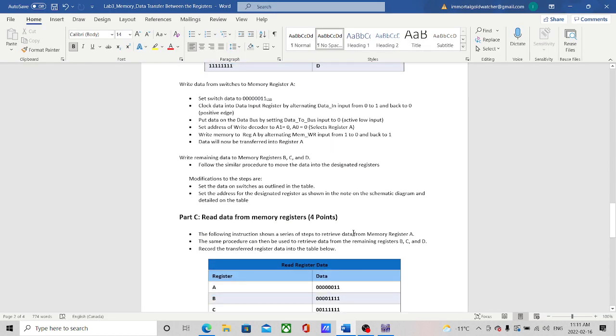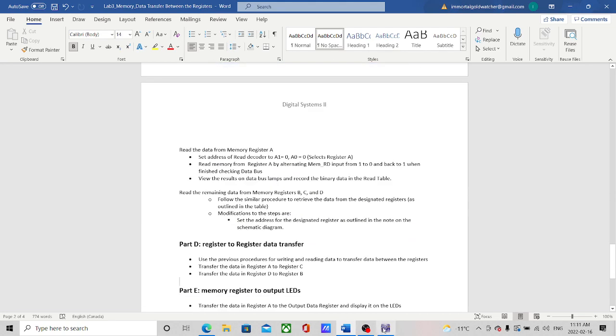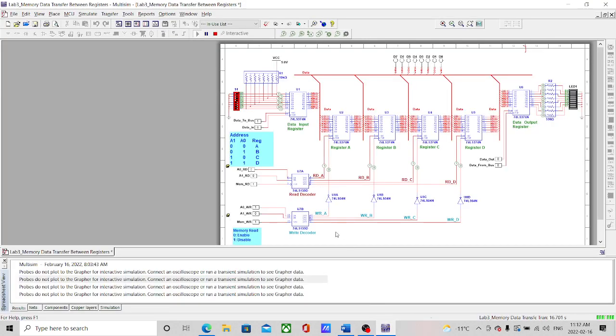The next thing we are asked to do is not write the data, but read the data that we just wrote into register B. To do this, we need to change the read address to that of register B, which is the same as the write address, so A1 needs to be 0, A0 needs to be 1.